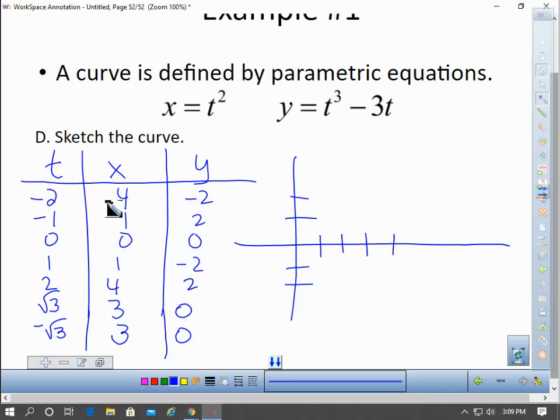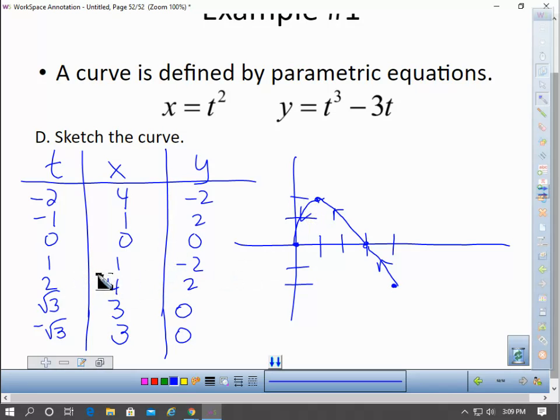So I start at 4, -2. So I start down here, and then I go to... these aren't in order actually. The -3, this 30 would be next because my numbers are not in order. Then the -1 would be next. So then 1, 2 would be next. So it would come up here next. And then the 0, 0 would be next. So then it would come down here like this.